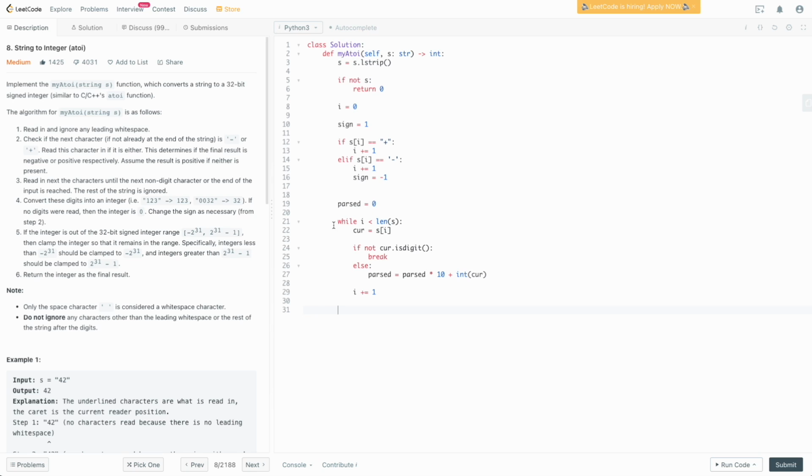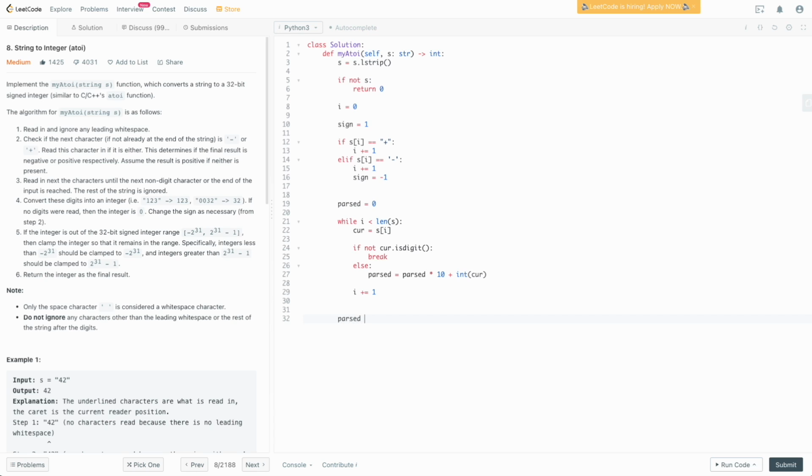So at this point, either our while loop will end because we reached the end of the string and we were able to parse everything that we needed, or we hit something that wasn't a digit and we just need to return whatever we were able to parse. Remember that we can't just return parsed times the sign. We actually need to check whether parsed is within the valid range, where does it say? If it's in the 32-bit signed integer range. So right, negative 2 to the 31 to 2 to the 31 minus 1. So we have to make sure we're within that range. And if we're not, then we have to clamp it down to fit inside that range.